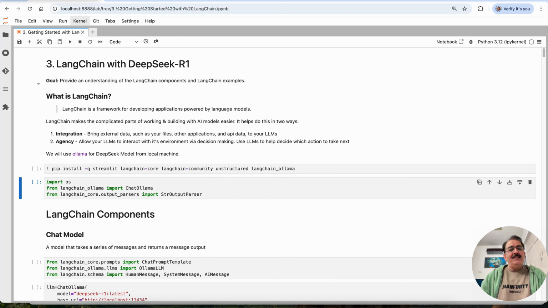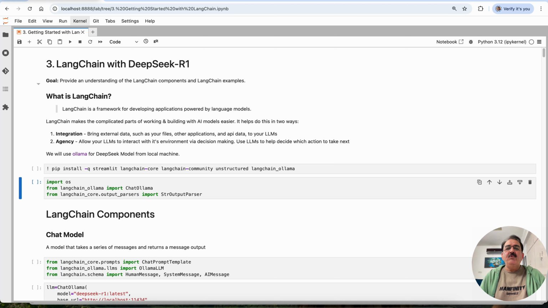The goal is to provide an understanding of LangChain components and LangChain examples. LangChain is a framework to build enterprise solutions. You can't think of enterprise solutions directly with a large language model unless you integrate it with other components like templates, agents, document loaders, retrievers.